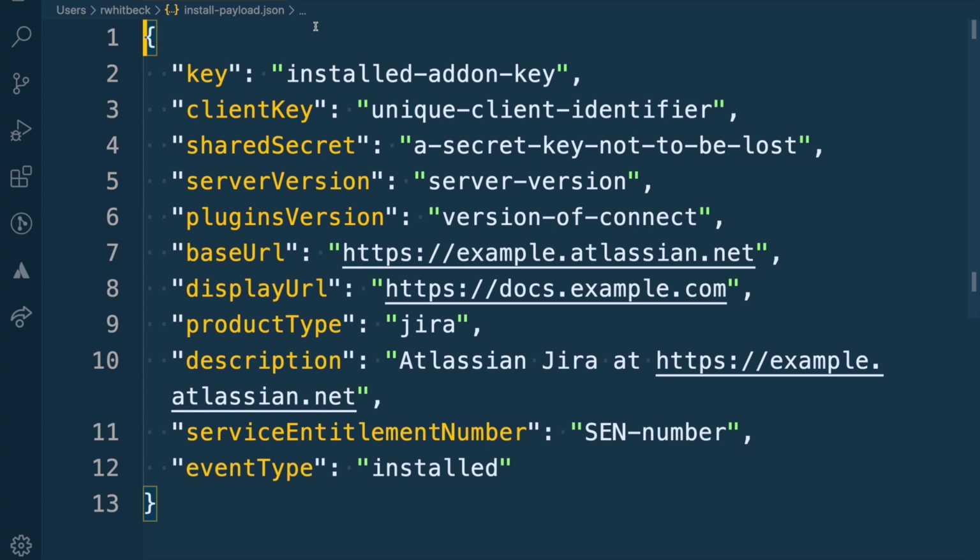Lifecycle callbacks contain a JSON data payload with important tenant information that you will need to store in your app in order to sign and verify future requests. When you receive this data, the key pieces of information are the client key. This is the unique identifier of the tenant that installed your app. You'll need this payload data later in your app, so you should have saved this in your persistent storage database with the client key as the primary key. The other key piece of data you'll need is the shared secret, and you'll need this in conjunction with the client key to secure your requests to and from the Atlassian product.